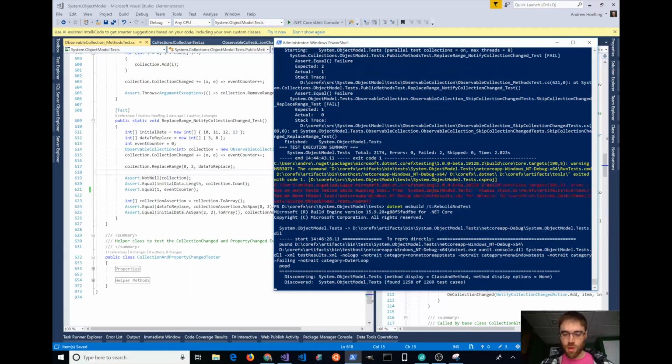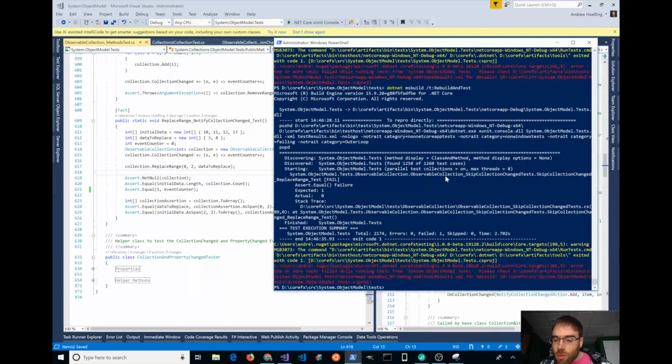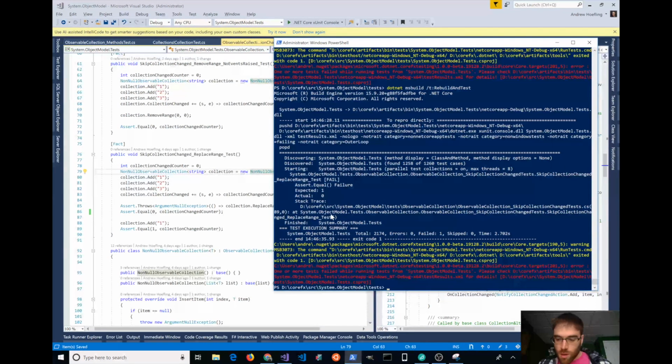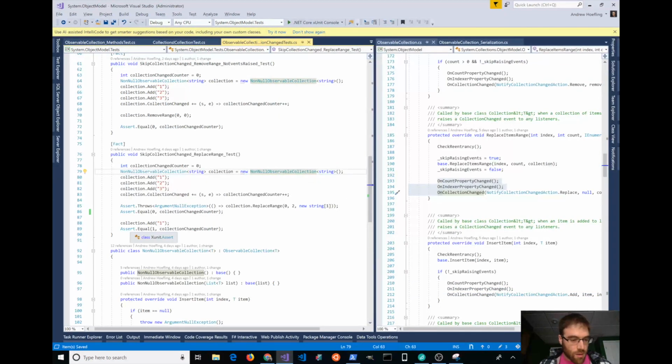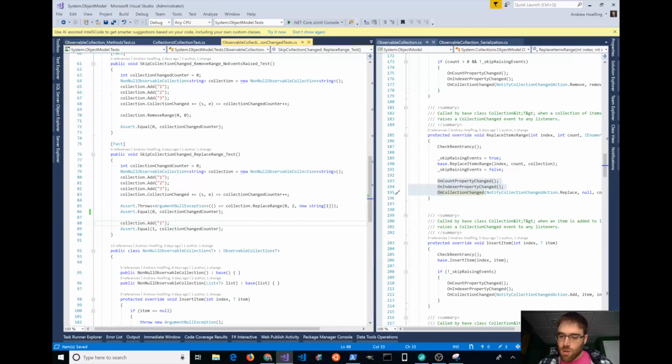And I think we'll have one more test to fix before I want to start adding some more tests. Okay, so this one is the skipped collection change, replace. So I think this is another exception one. So this is back over in the other test file we have, and it's at line 89. So it is saying that the actual count is 0. Oh, I know what's going on here. We're gonna have to do another fun long build.